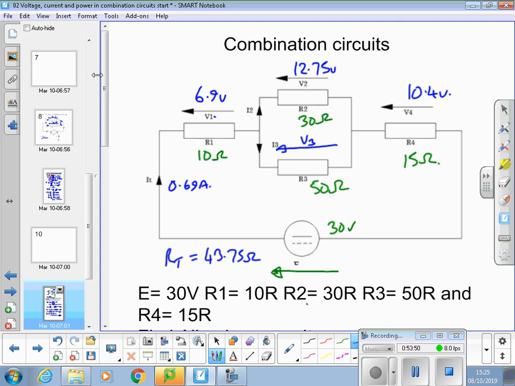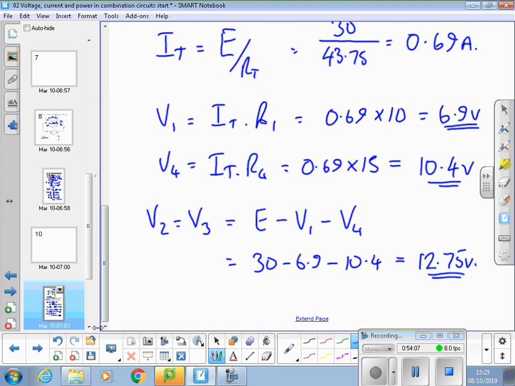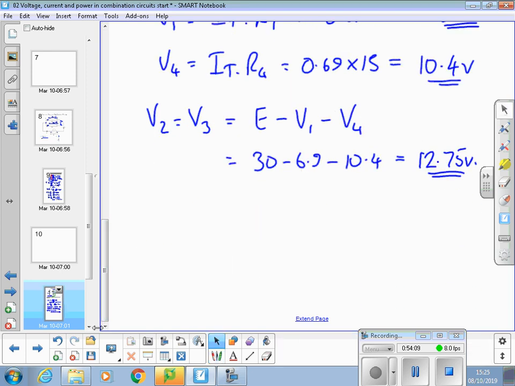You're all happy that that voltage is the same as that one, because they're both in parallel with each other, no other involvement. Yeah. So now what can we find? Final 2 things. I2 and I3. I2 is equal to, careful.